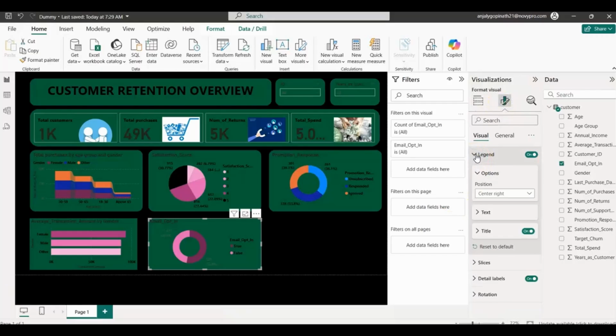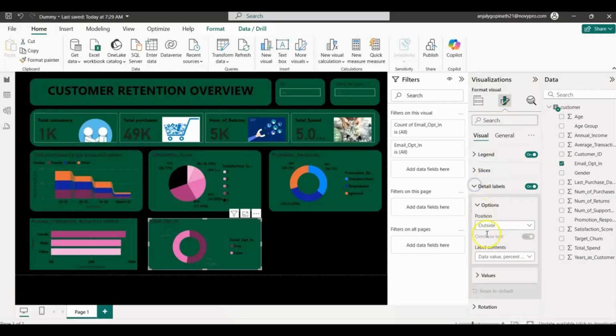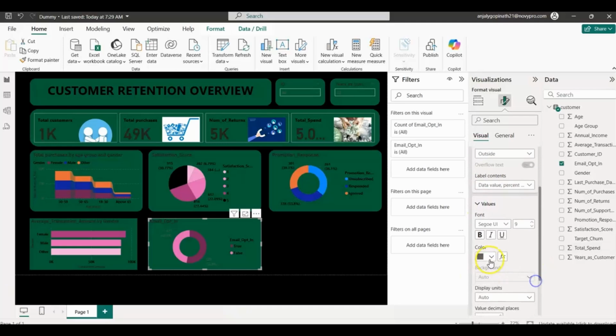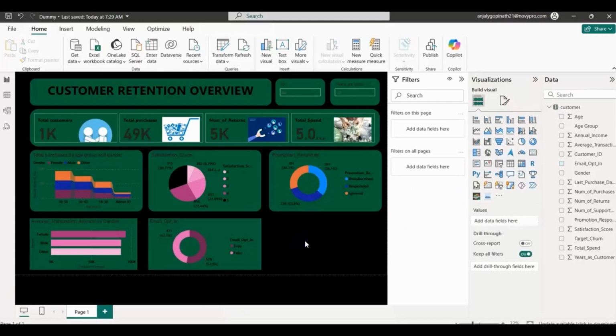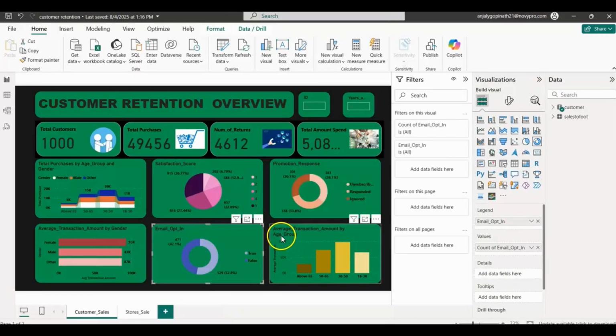Then the legend is turned on, and that's clear. Then detail labels is outside, and the values are made black and then bold. So that's clear. Email opted in, around 52% have opted for email, and around 47% have not opted for the email option. Then the last chart in this dashboard is the average transaction amount by age group.